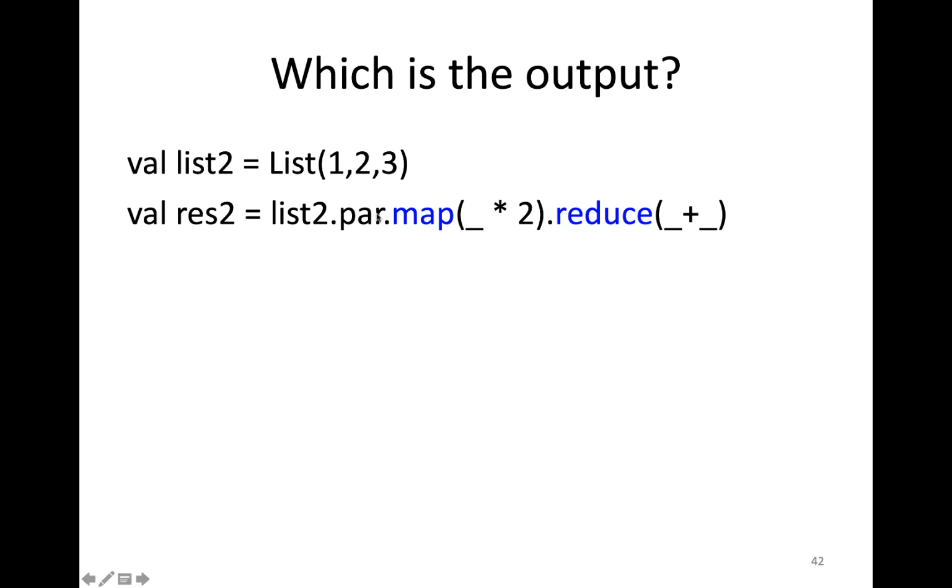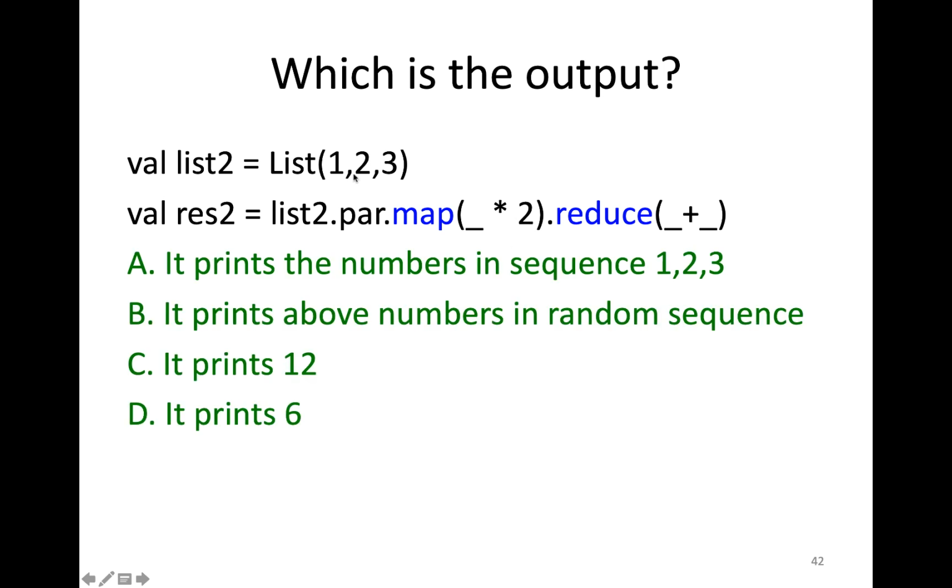So this is one example. We are using dot par of this list, then map using this anonymous function multiplied with 2, right? That means this 1 will be multiplied with 2, producing 2. 2 will give us 4, 3 will give us 6. So we got 2, 4, 6, and then reduce plus will add them together. So even if things are happening randomly in this part, that means when the parallel operation happens randomly, reduce will put them together, so ultimately the output will be 12. It doesn't matter whether this part is random or not.